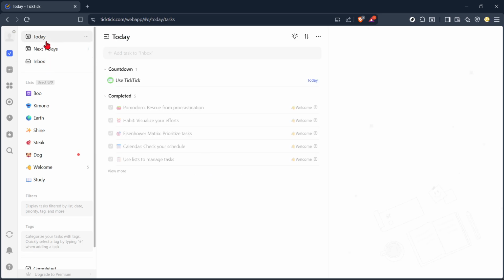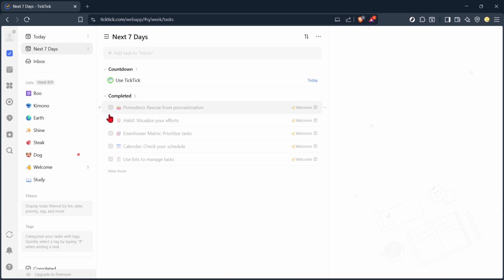Next, switch to the next 7 days view. This widens your horizon and helps you plan your week. You'll see the tasks spread across the upcoming days, which is great for spotting overloaded days and balancing your workload. If you notice that 2 days are packed while others are light, this is the place to drag items around or adjust due dates so the week feels manageable.